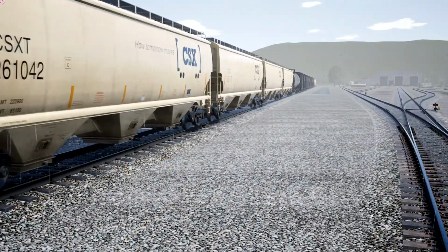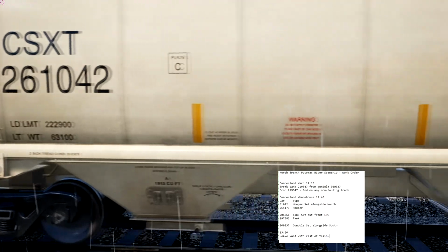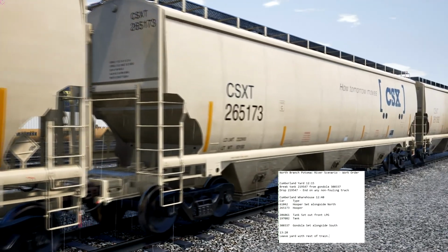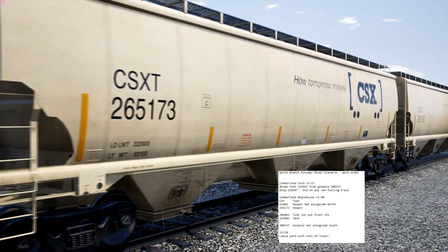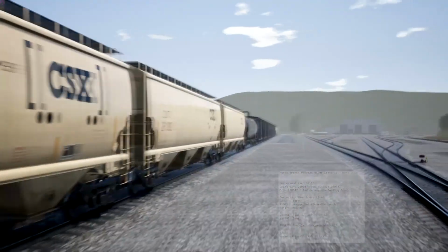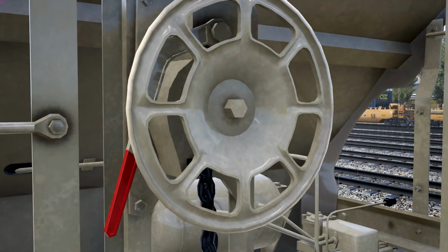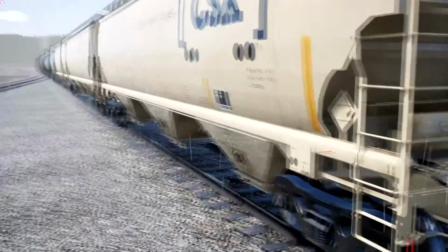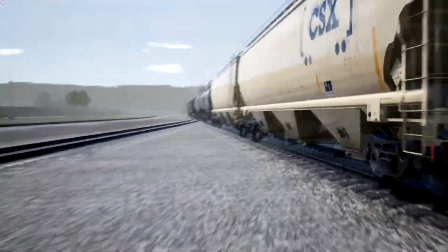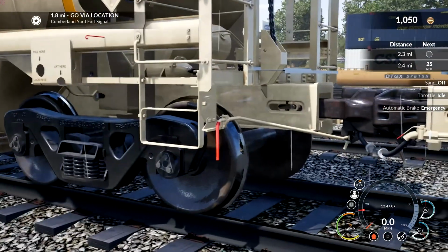Take a look at the work order. The first set of cars to be delivered, and we're looking at the numbers as they roll by, checking them with the work order so we know just where we're going to have to split it, make our cut, and which ones will be delivered. So from here on forward, actually that car will be left behind, and then from here on forward we'll be delivering this whole set into the yard warehouse.